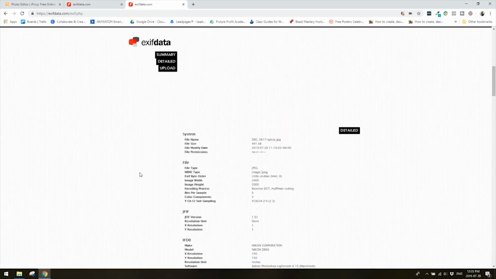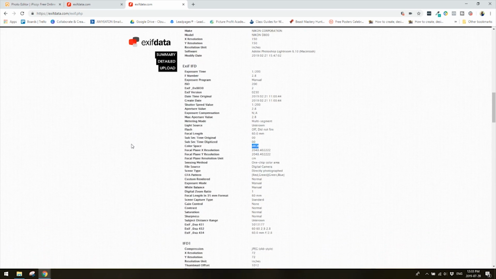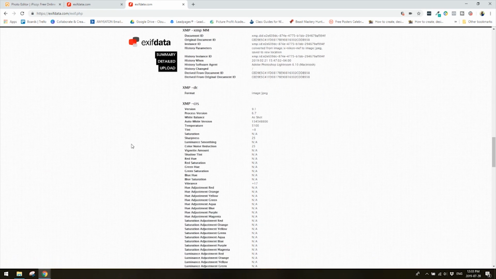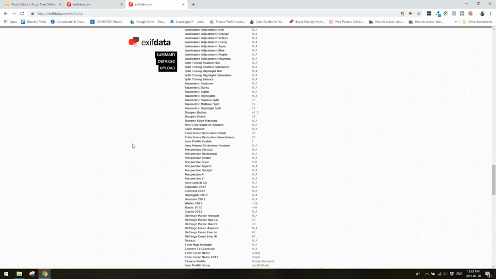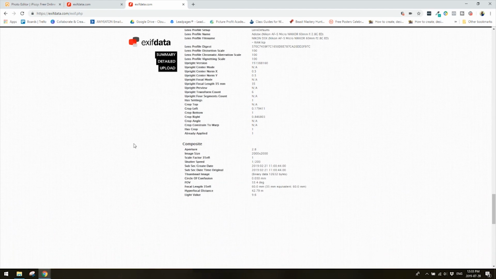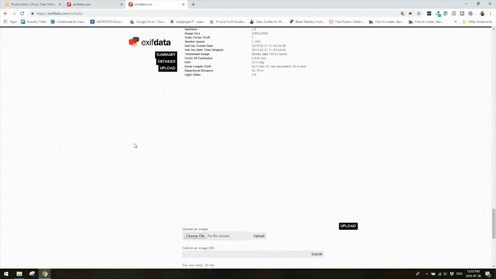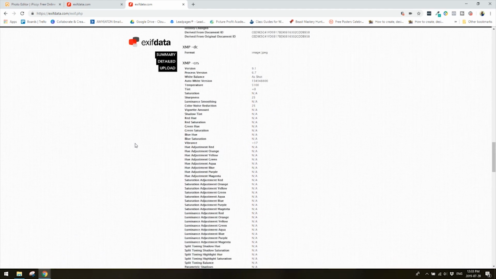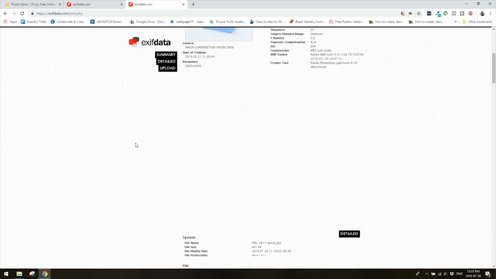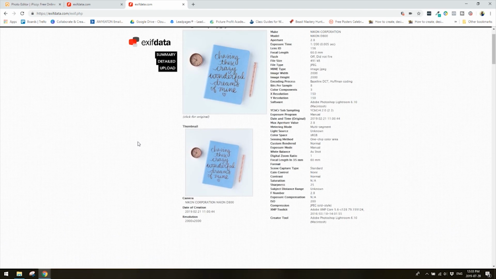Now, if I scroll down, this is the photo that I saved in iPicky, remember. If I scroll down, you will notice that there is absolutely no ICC color profile listed here at all. That tells me that there is absolutely no color profile embedded. So that valuable information that tells websites how to properly convey your colors, which of course in product photography is so important, that data is not here.